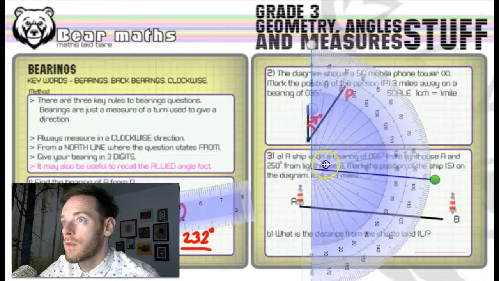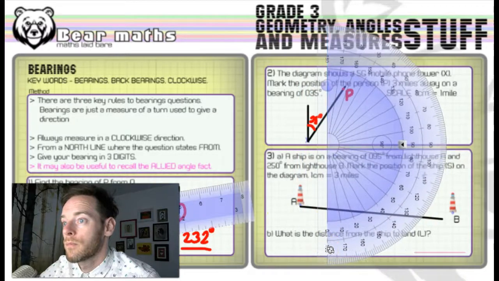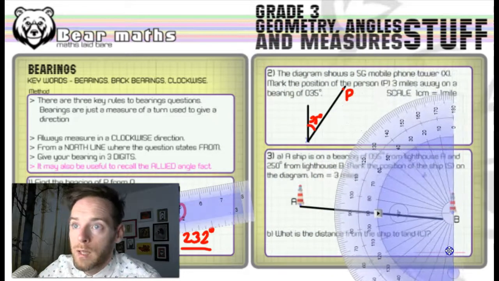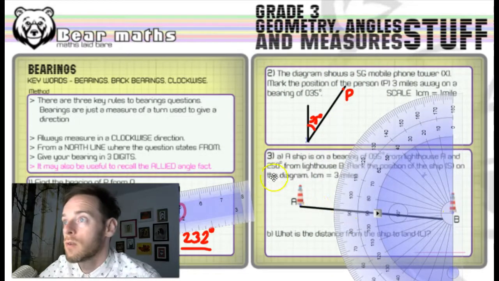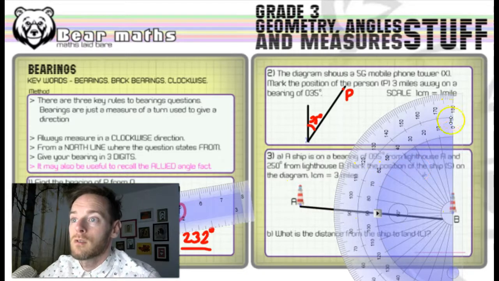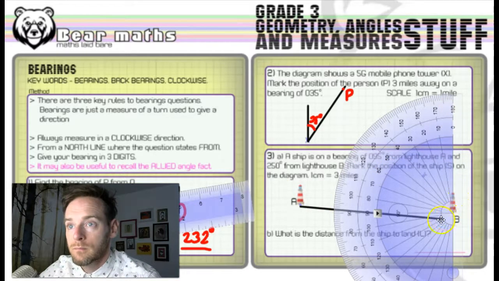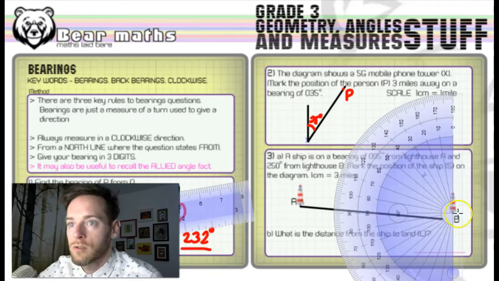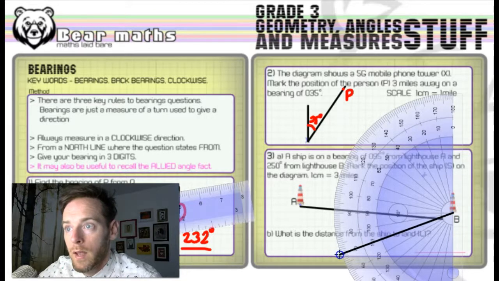So I need to flip that around, rotate that all the way around, and put it on point B. I need to go 250 degrees from B. So 250 is, well, that's 180, 190, 200, then 10, 20, 30, 40, 50. I'm just going to draw that straight line. It's quite close actually. I'm going to draw that straight line through that point there.